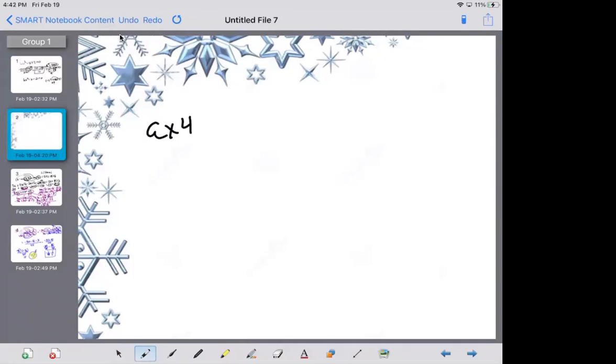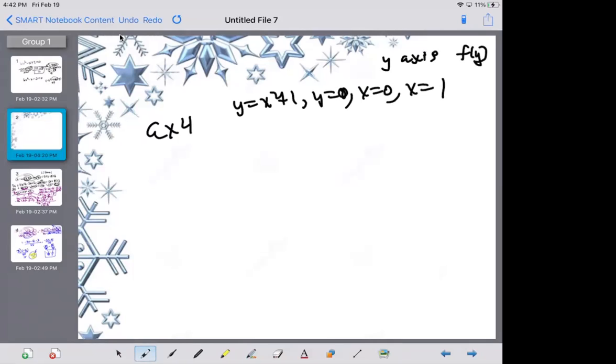So we're given all these boundaries: y equals x squared plus 1, y equals 0, x equals 0, and x equals 1. And we are going about the y-axis. So if I want to go around the y-axis, I need f of y's, which means I eventually need to solve all of these for x. So I'm going to have y minus 1 equals x squared, so x equals plus or minus the square root of y minus 1. All right, let's see what in the world this looks like.